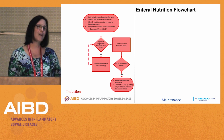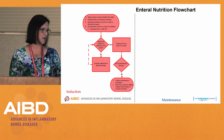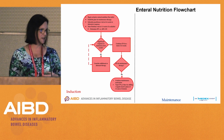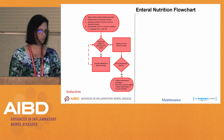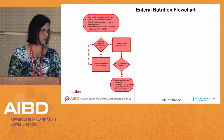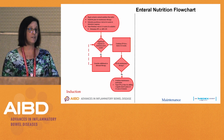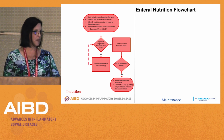And we came up with how long we were going to allow the patient to try nutrition therapy before we saw a response. When would our dietitians reach out to the family? How long could they continue that? We said we wanted to do it for 12 weeks because, again, we were initially using it as that bridge as the 6-MP built up in their system. And if they were only using it for induction, how were we going to taper them off? So we came up with this roadmap.